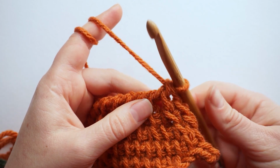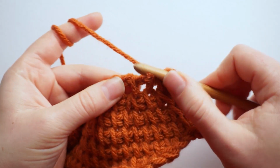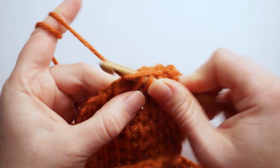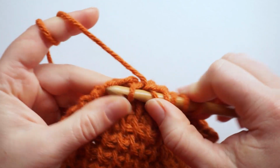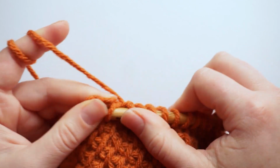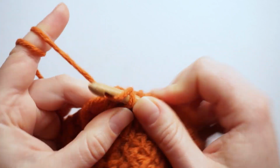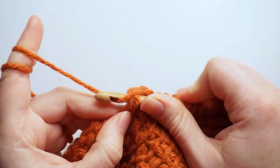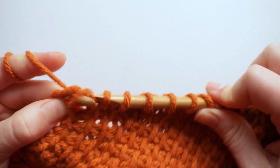And the last row with decreases, we have 2 together, simple stitch, 2 together, and 12 simple stitches. We pick up 1 loop in the magic ring, and we should have 17 loops on the hook, and we do a short row return pass.